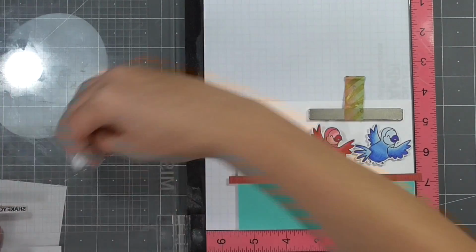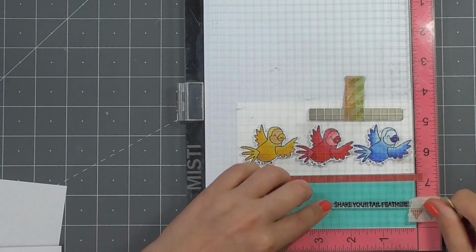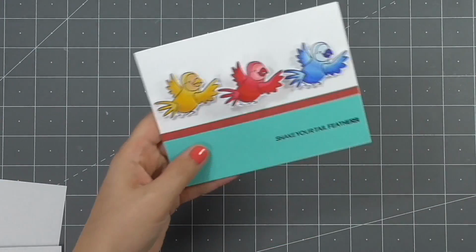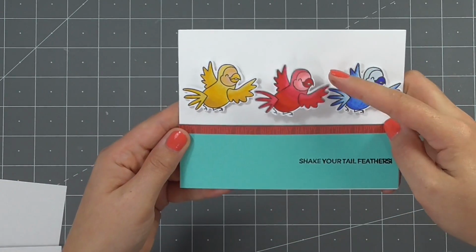I think I actually edited out quite a significant amount of time of me playing with this before I went ahead and stamped the sentiment. And then again, use the shake your tail feathers. I trimmed off the excess of that red sentiment strip, and then this card is all finished.